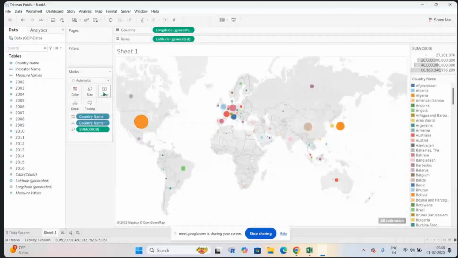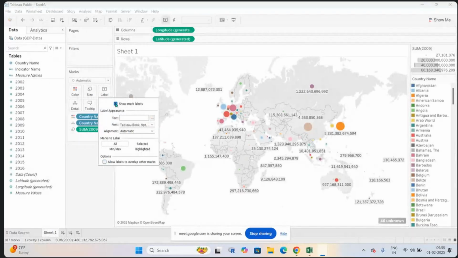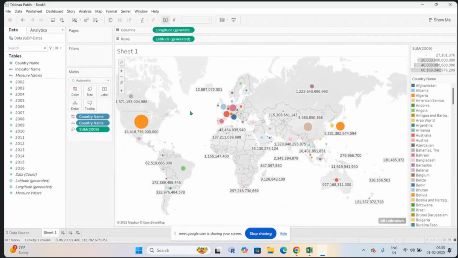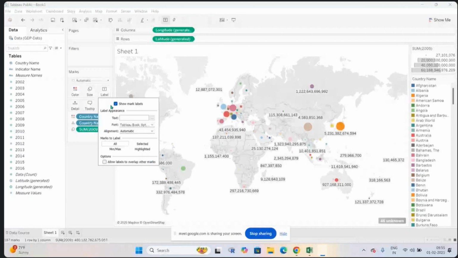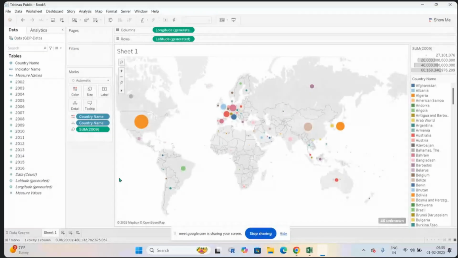If you want to see the labels, you can click that here. This will confuse us. So this is where you can see some sort of confusion. Small countries are crowded, and you can see India's GDP is this one. Only the bigger circles' GDP will be seen here. Suppose you don't want that, you just uncheck it so that you can have a better and clearer visualization. Is that clear, guys? So this is 2000. Yes sir, while you are creating any dashboard.